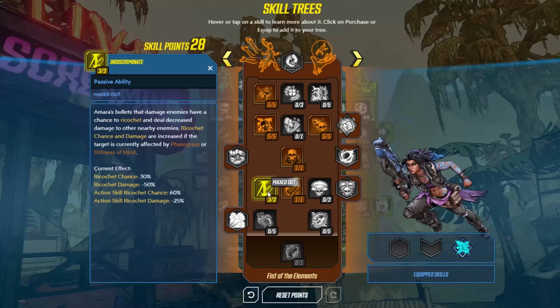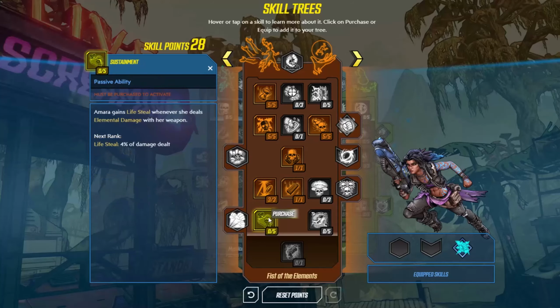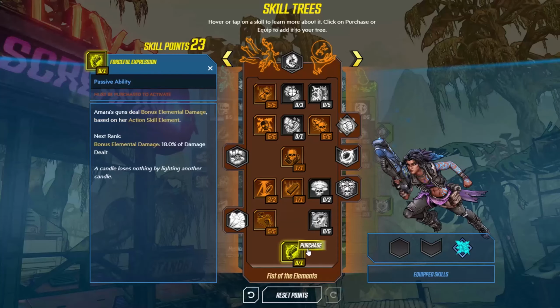Then after that, we're going to get Sustainment down here. So every gun damage we do, we can heal ourselves with the amount of elements we're doing. 20% of our damage dealt with elements is healing us back, which is really good. And then for the final skill, we're going to get the Capstone, Forceful Expression, to make all our guns do extra elemental damage. And that's going to pair real well with Shock. Or if we get a shock weapon, we could put fire on. We're doing a ton of shock damage plus just extra fire damage. It's going to be real good.